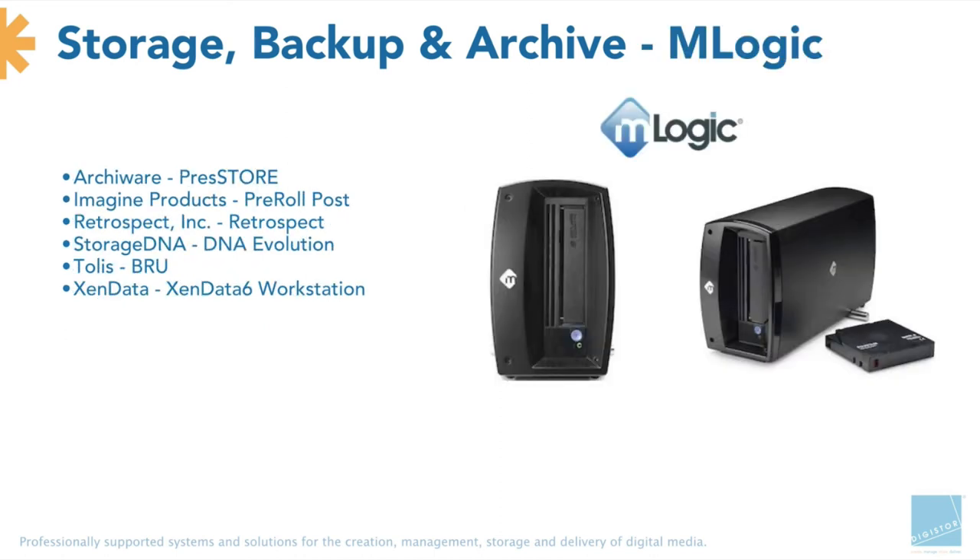I'm now going to hand over to Sean who's going to talk about his little find, M-Logic. It's a really quick add-on to Matt's conversation about Archive. We've been doing M-Logic for a while — previously more Thunderbolt expanders and single PCI expanders — but we saw this at NAB and it was quite cool. It's a Thunderbolt attached device with LTO6 and LTFS. Whatever archiving system you're currently using — Storage DNA, Brew, or Archive — you can utilize it. Just chuck it on your MacBook Pro or Mac Pro and get your peace of mind on your LTO backups. I didn't get a lot of time to spend with the M-Logic guys, but it was certainly a cool little product.